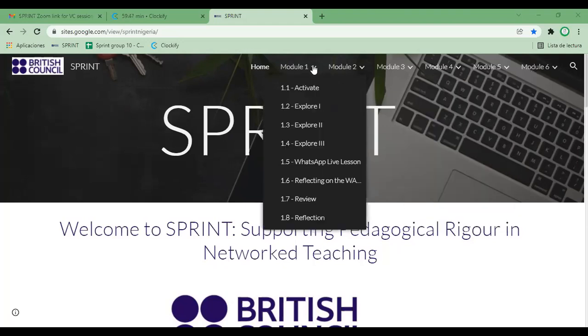Okay, and let's go back to module 1. So 1.6 is called reflecting on the WhatsApp lesson, because we're going to have a lot to say. There's a lot with what you experience and what you study. There's going to be a lot of processing, and we're going to have a chance to talk together. Today I'm doing all the talking. It's an orientation session. They won't all be like this. You're going to have a chance to get into smaller groups and to reflect on what you've learned and how you would apply it.